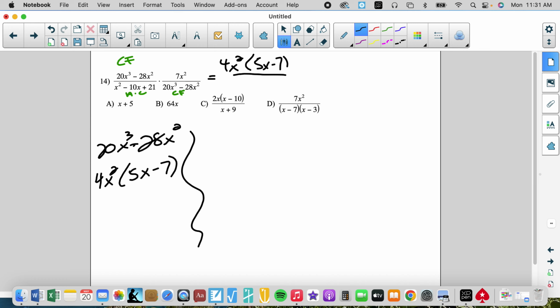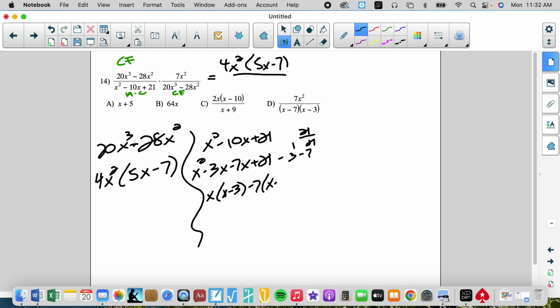Bottom left, let's do A times C. X squared minus 10x plus 21. Factors of 21 are 1 and 21, 3 and 7. Signs are the same, both are negative. So that's negative 3 and negative 7. X squared minus 3x minus 7x plus 21. Factor out an x, you get x minus 3. Factor out a negative 7, you get x minus 3. So x minus 3, x minus 7.